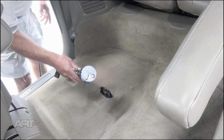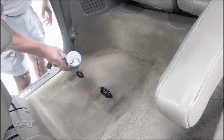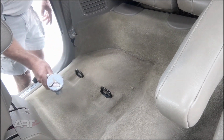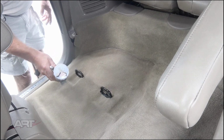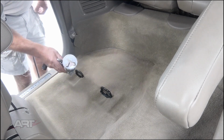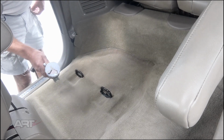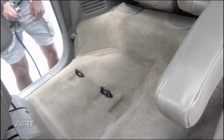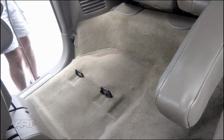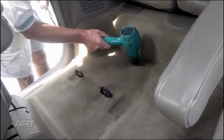This initial step uses almost no paint at all. In fact, you probably are finding it difficult to see it even coming out of the gun at this point. You can see the effect in the carpet, but you can't see so much the spray itself. Bear in mind, we will put on a second coat for the surface, but this is the first coat that goes just to the roots of the problem.